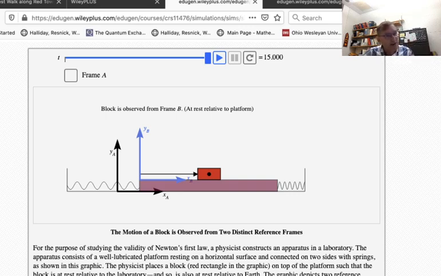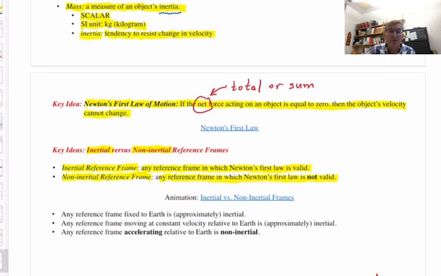As I said, Newton knew there would be reference frames where the laws of motion as he was writing them weren't valid. Frame B is one. So frame B is a non-inertial reference frame. I'm showing you examples for now, perhaps cooked up, but you could do an experiment like this in a lab. I'm showing you examples of inertial and non-inertial reference frames. So now let's go back to our notes and make a couple more comments.